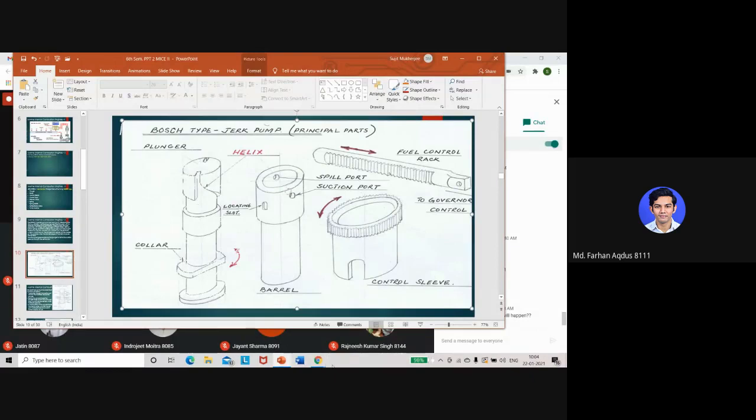You see, once the plunger is fitted inside the barrel, we have a control sleeve which goes through the entire assembly of the plunger and barrel, and lower down on the control sleeve, you have a slot. This slot goes into the collar space and helps to rotate the plunger. So now if the control sleeve is gone over the barrel and over the plunger, and it has allowed that collar to be fitted into that slot, remember that collar gap is absolutely perfect fit. There is no play between the two. There is no play. It fits right enough, but it is not a rigid or tight fit. It is a sliding fit.